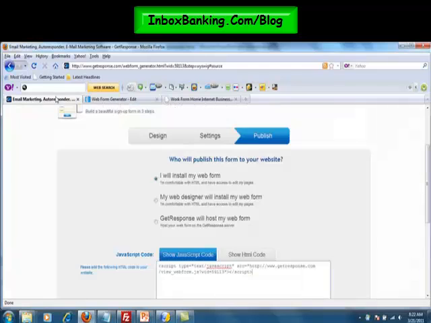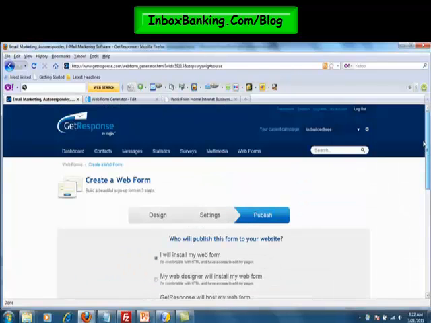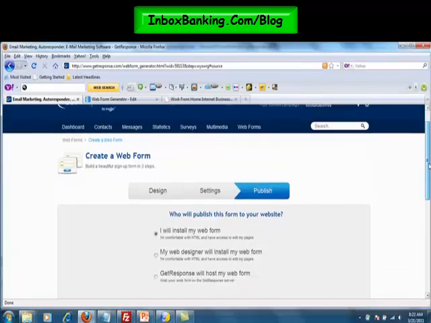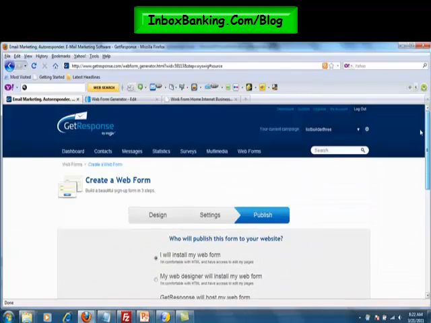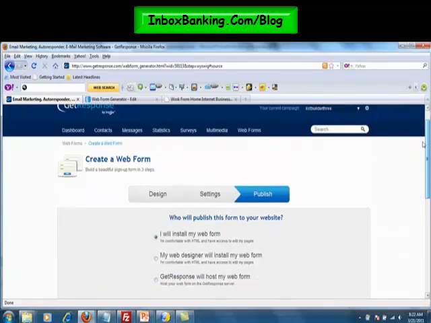So that's how you get your web form set up, and that's how you get your code so you can actually start going through the process of list building. So those are important steps to know how to do. You need to know how to get your code, and now we'll go over the process of actually integrating that in the next video. We'll go through step by step and show you how to take this code that we received from GetResponse and AWeber, and then how to take this code and put it into our squeeze page.